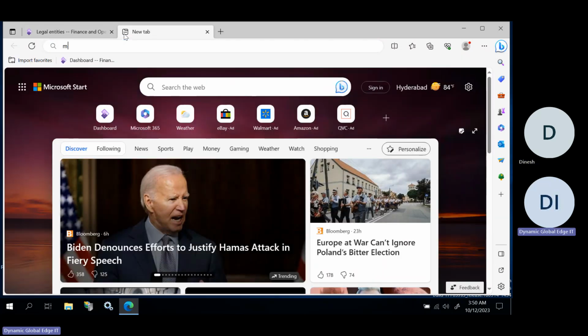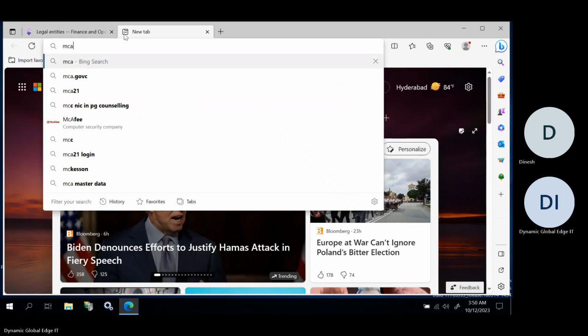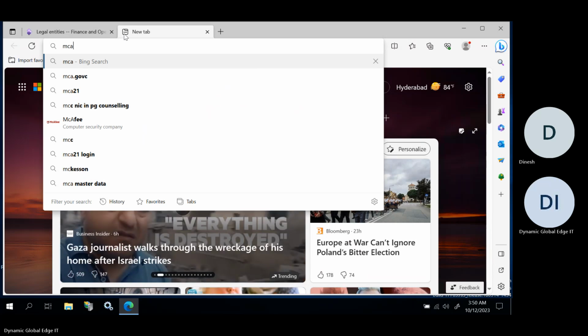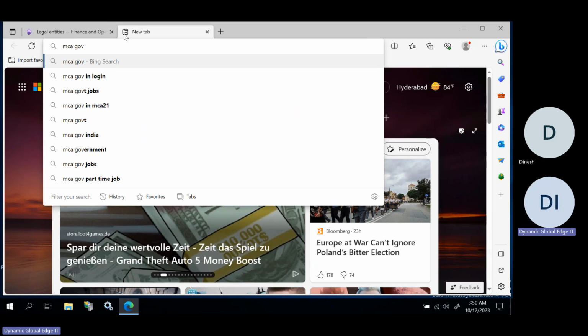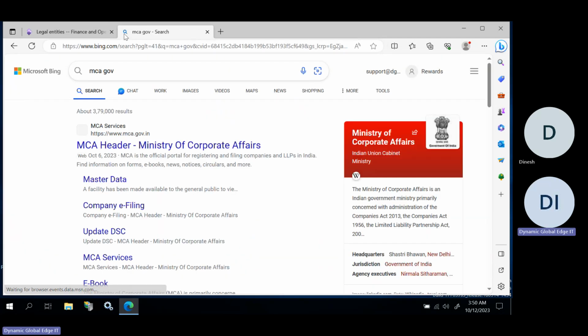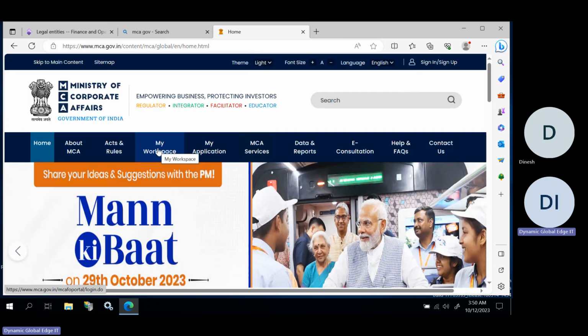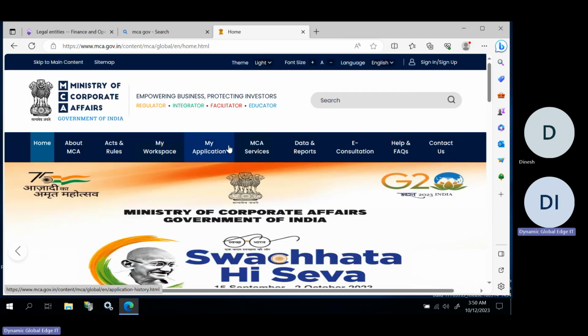Once you go to MCA.GOV, you can find the Ministry of Corporate Affairs, especially MNCs and listed companies.